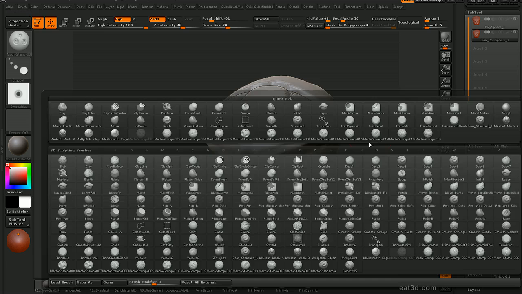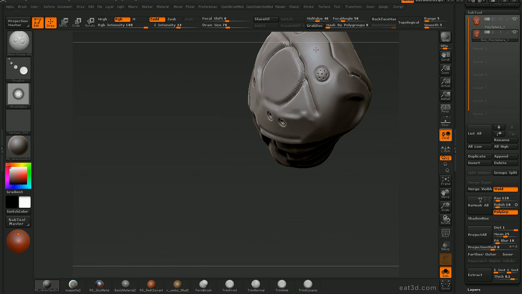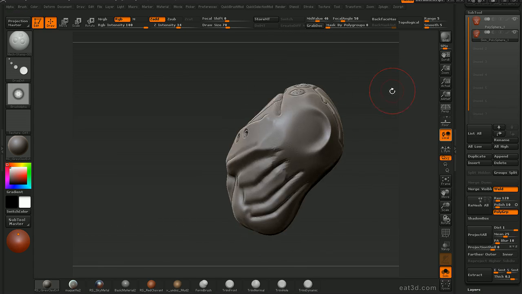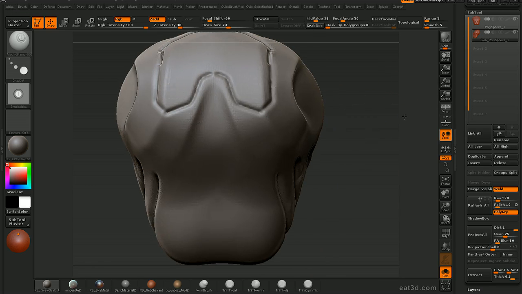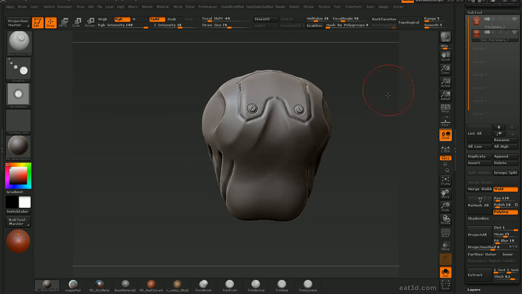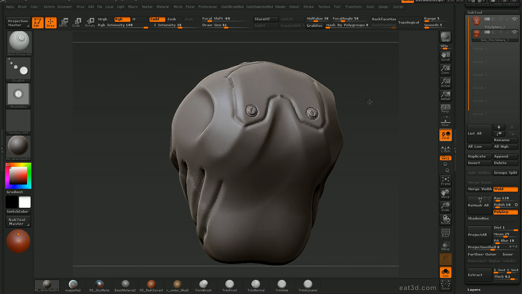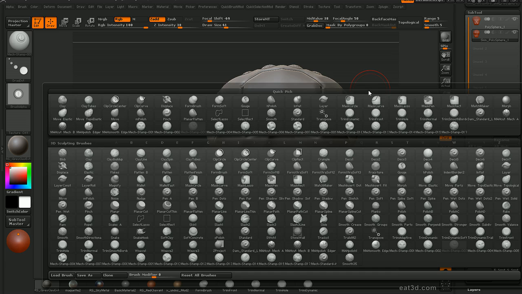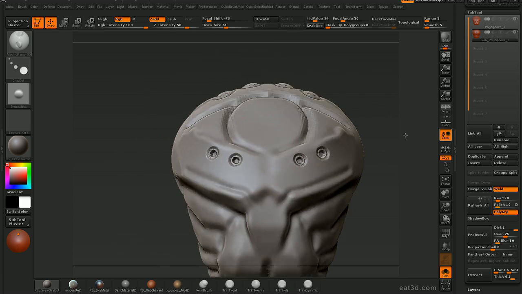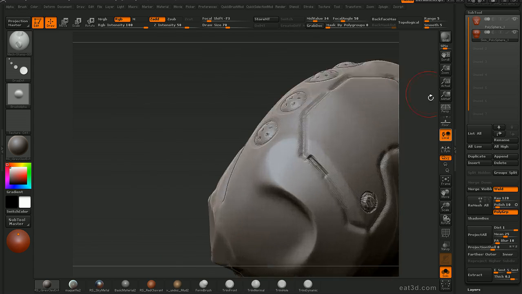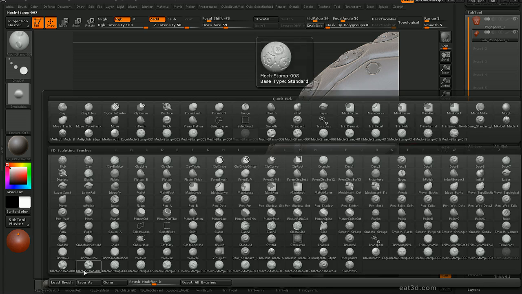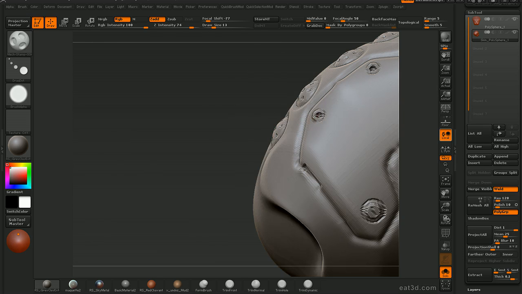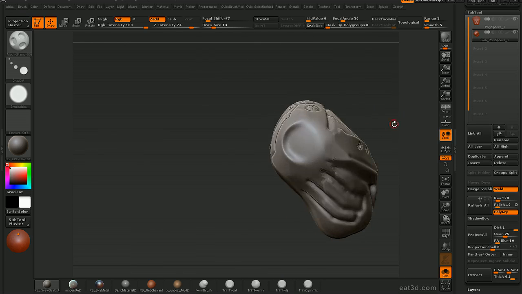So you can see we can just have these little details everywhere. They can really go anywhere. I wouldn't recommend using these too much because if you just use them all over like I'm doing right now, the mesh gets kind of noisy, which is fine for this example, but I would be very careful with using just too many of them because it'll confuse the viewer as to where to look at the mesh if you have too many details. So we can use all these kinds of things to get really cool effects.